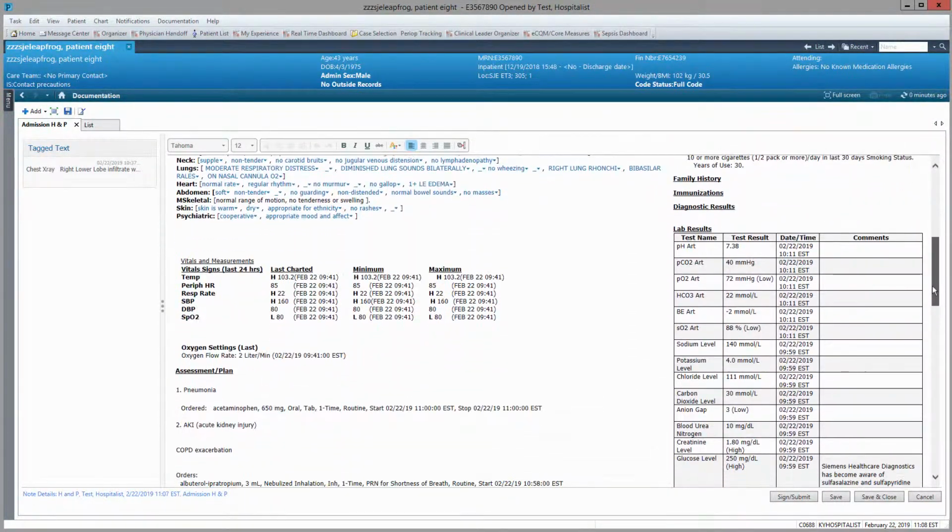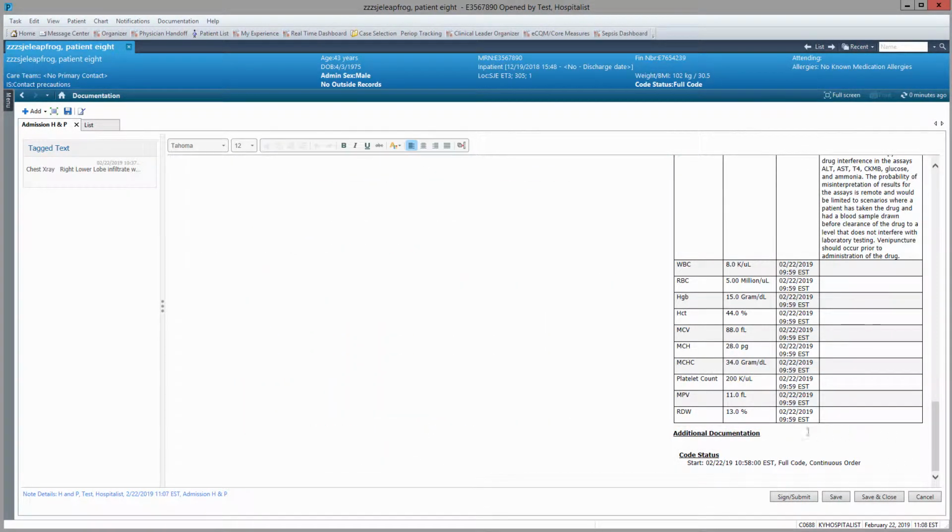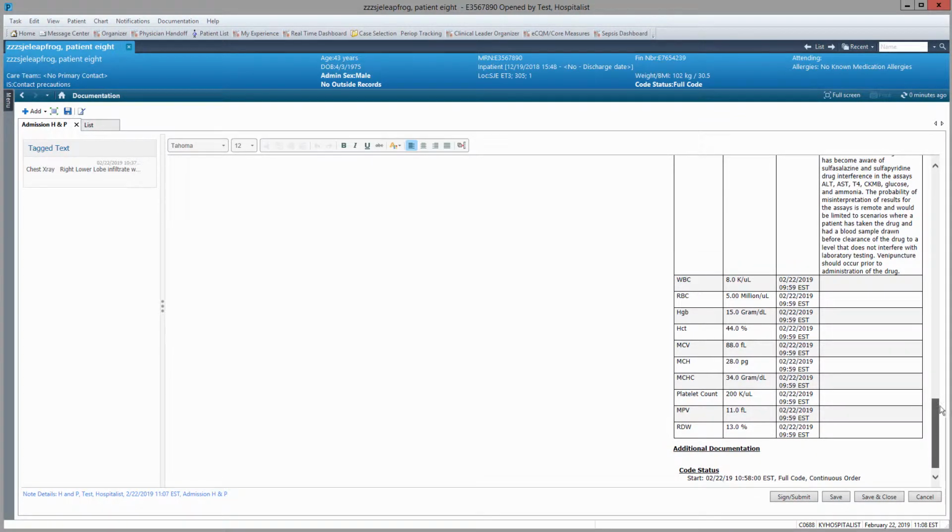In addition, it pulls in the most recent vital signs, as well as the maximum and minimum over the past 24 hours, and the current oxygen settings. It also includes all of the labs done since arrival for this encounter. It includes the code status and a spot for additional documentation.